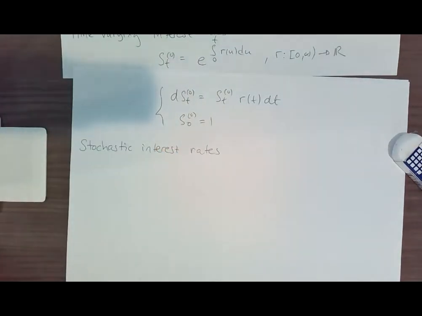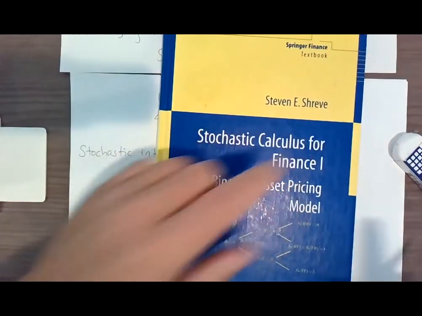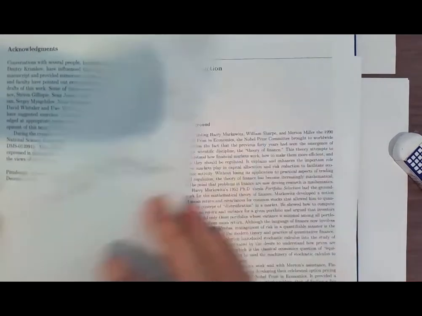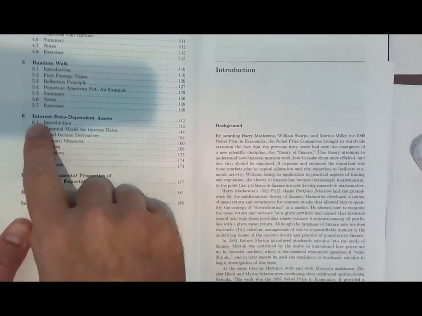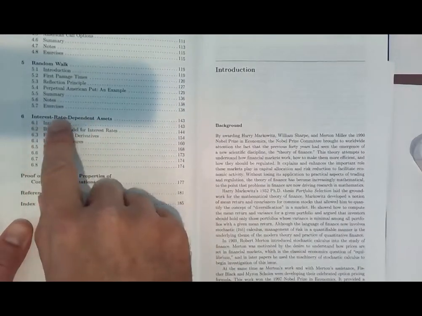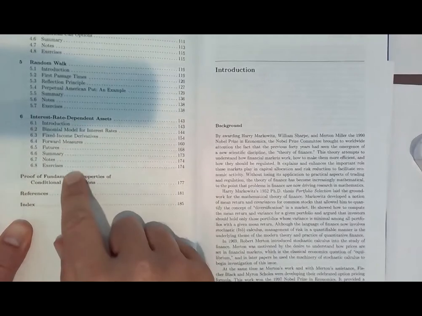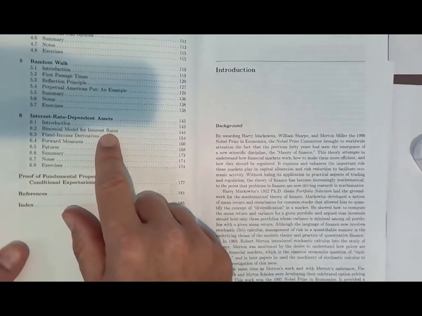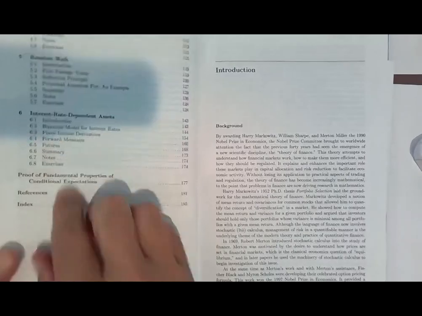Stochastic interest rates is something we're going to be hoping for later, but again, to just use Reeves' textbook, stochastic interest rates, this is the last chapter that he has all the way over here in the end. He has interest rates, and so he has a binomial model for interest rates. So now there will be stochastic interest rates, and this has a lot to do with fixed income.